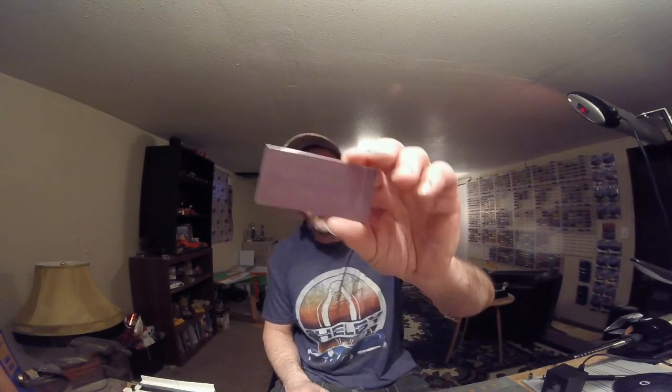Don't forget that. Something else you're going to need, and you don't necessarily need a block like this, you could get some really fine sandpaper as well and do it that way. This is for sanding your pickup shoes to make sure they're completely flat. Even if you got a brand new set, you want to make sure they're nice and smooth and completely flat, especially before you start doing your setup with your pickup shoe block. This one's not necessarily a must because you can use just sandpaper itself. You can just lay it down and do it on your desk or whatever. But this does come in handy, so definitely a must there.